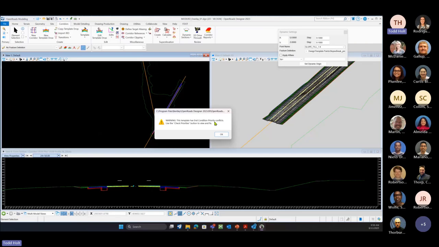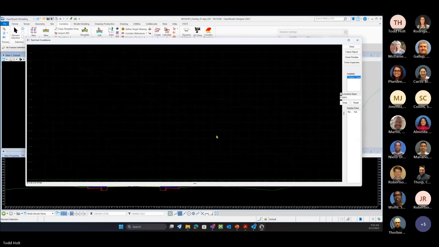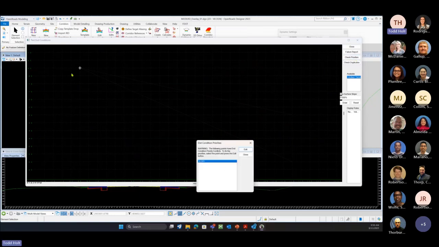So what that is saying is on the component property, when we set that, our priorities numbering, both those components are set to 1. It doesn't know how to solve for that. That's where we can look at this warning. It's going to tell us that has end condition priority conflicts. We're going to use the check priorities button in our test window to view and fix that. So if we come up here and go check priorities, it's going to go from our pivot point, so that hinge point or the start point that all these are branching off of, and we're going to edit that.